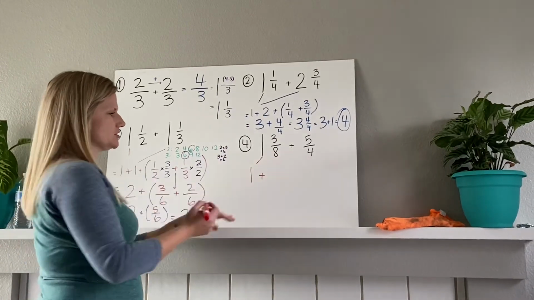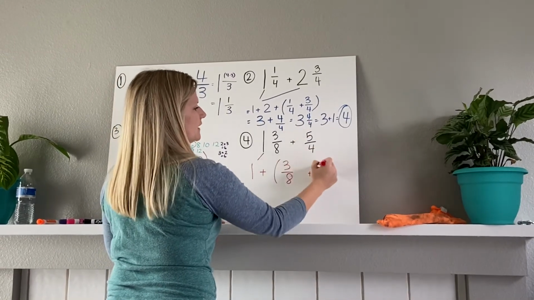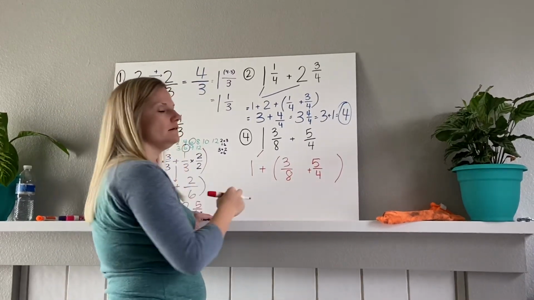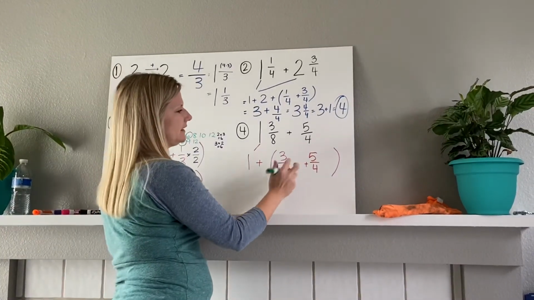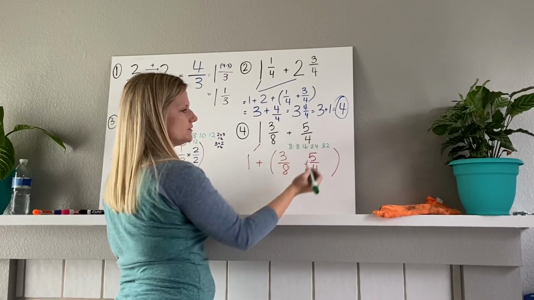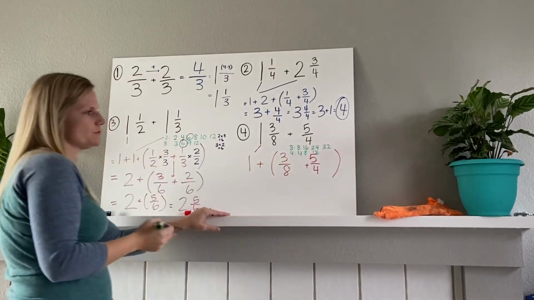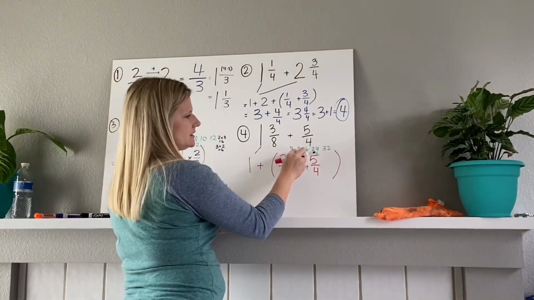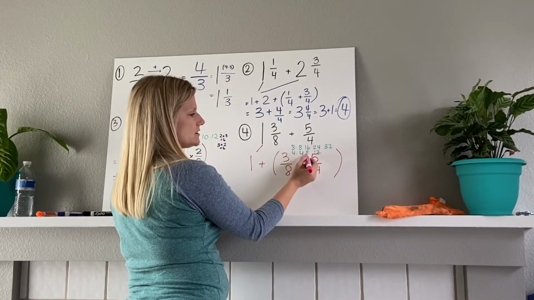So we're going to rewrite our fractions now. So 1 plus 3/8 plus 5/4. Okay? Do we have a common denominator? No. So we need to go through and figure out what factors would work. Now, 8, we'll list our factors. 8, 16, 24, 32. And then our factors of 4. 4, 8, 12. We don't need to go any further because we already have a common denominator here in our factors. So what you'll notice is 8 is the lowest common factor.